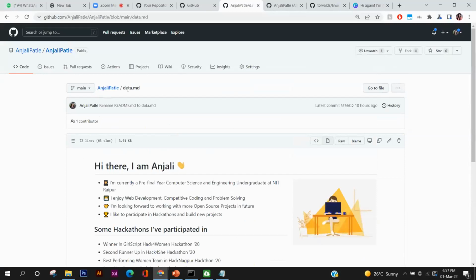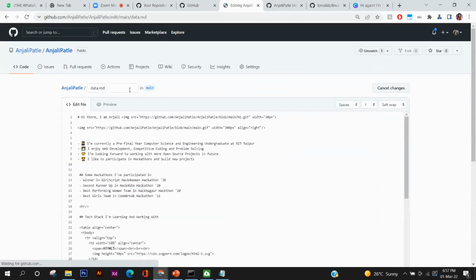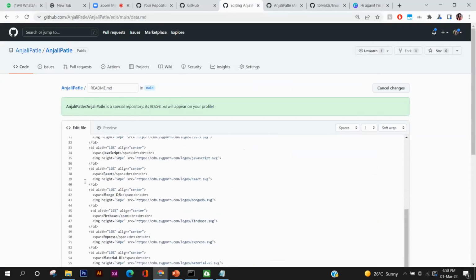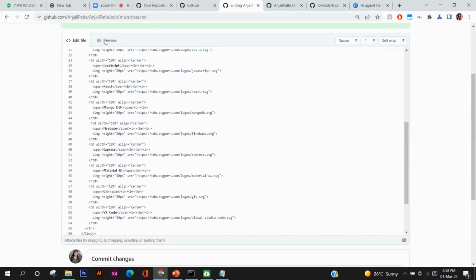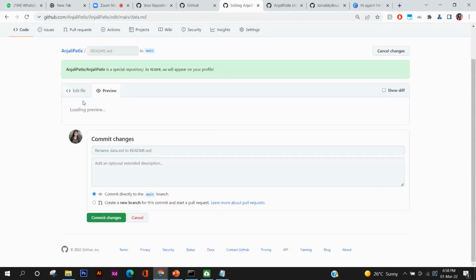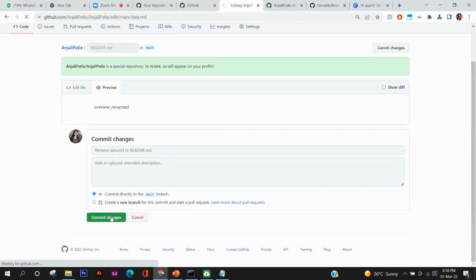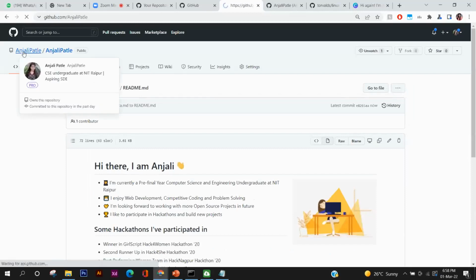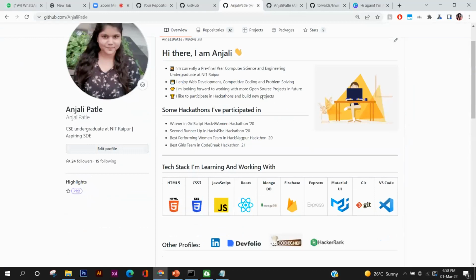Now let's edit it, and if I name it readme.md, you can see it will show me that it is a special repository, and this was the markdown code that was written by me, and this markdown code gets converted into a preview, and when I commit the change, I should be able to see it on my profile. You can see here, this shows on my profile.